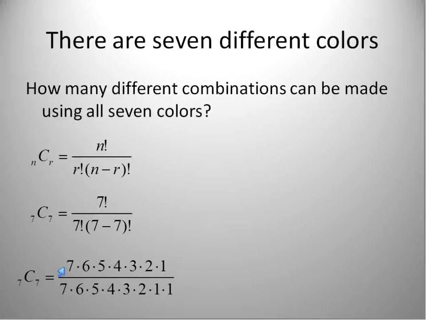So when we write out everything, we have seven factorial, seven times six times five times four times three times two times one. And then we have the same thing on the bottom, seven times six times five times four times three times two times one. And then we have zero factorial, which is equal to one. So we're multiplying times one again. We can cancel out everything that's exactly the same on the top and bottom. Remember, canceling doesn't mean we get rid of it, it means we are dividing it. So we're left with one on the top and one on the bottom, which gives us one over one, or in other words, one. There's a total of one combination that can be made if you use all the colors at one time.